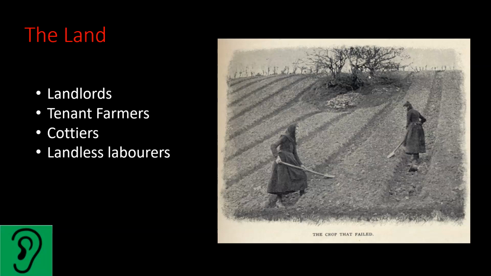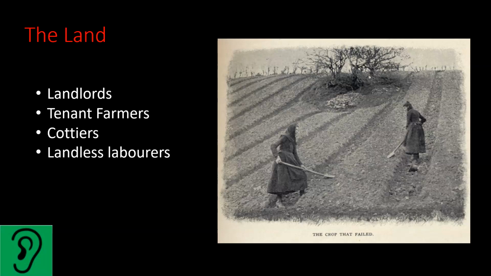So these landlords own the vast majority of the land in Ireland, but there's not a huge amount of landlords. And if you're a landlord, you're very, very wealthy, and you're probably not going to be spending a huge amount of your time working on the land and using the land. So in order to make money from this huge amount of land that they own, they rent out their land. And this goes down to the tenant farmers. So these are the second tier in society in Ireland.